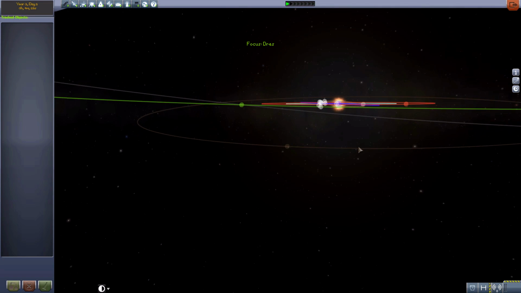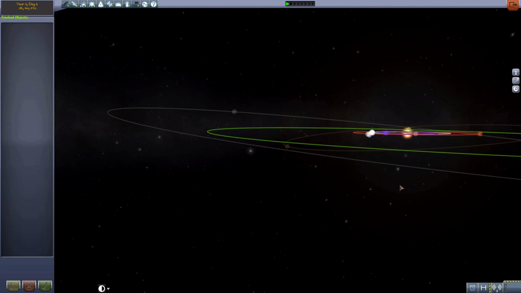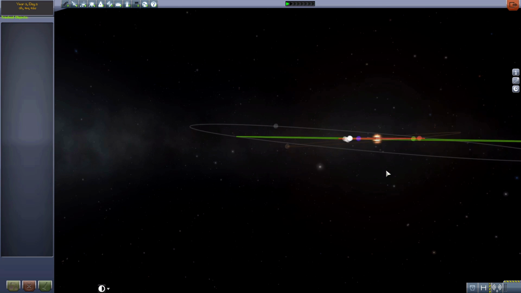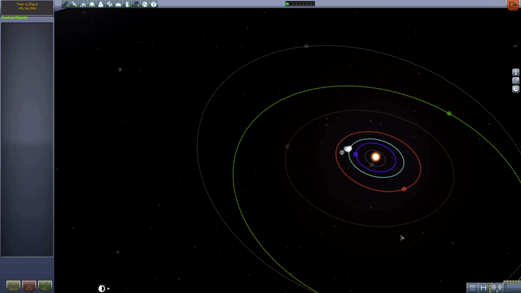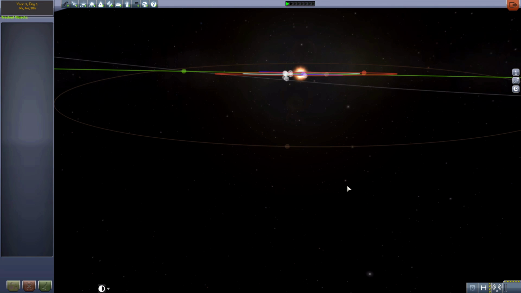I will show you a simple tutorial on how to get to Dres the easy way, without having to use all those tools like websites or phase angles or anything else like that. We will just be playing the game and using the maneuver node system within the game to help you get this inclination to this planet, which has a high inclination and is quite far away and quite small, which means its gravity is quite low, so it's going to be harder to get into orbit. Okay, so let's get on with it.